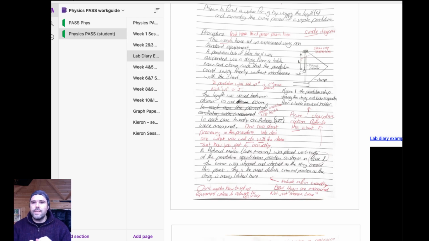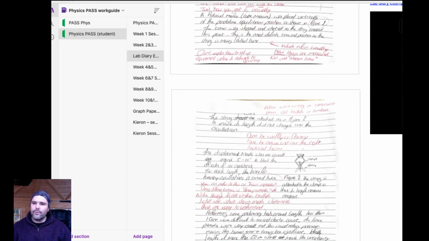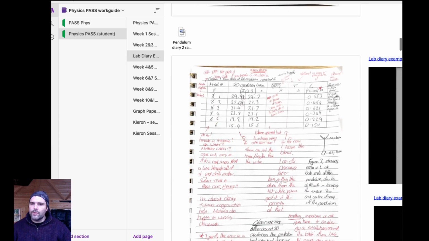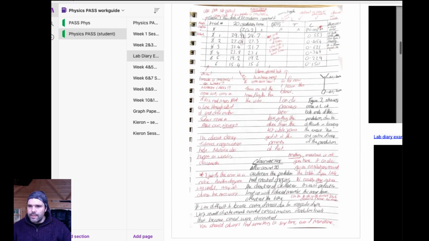And if there are changes from what you planned, don't tear the page out. Remember, lab diary, you tear a page out, you lose your job. Do not tear a page out. You don't even have to cross out the bits that are wrong. You could literally asterisk them, put something in the margin, this has been updated, then write the extra bit of information underneath it. You might even have done that after your results table. Updated procedure. That doesn't matter. It's there. That's the point.